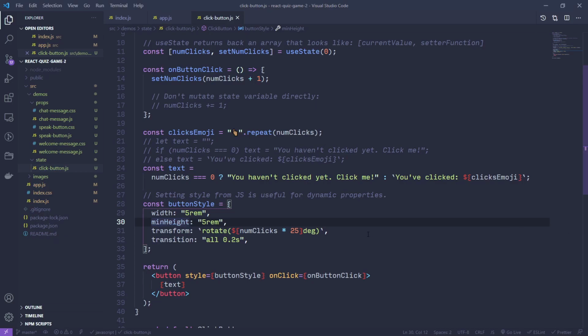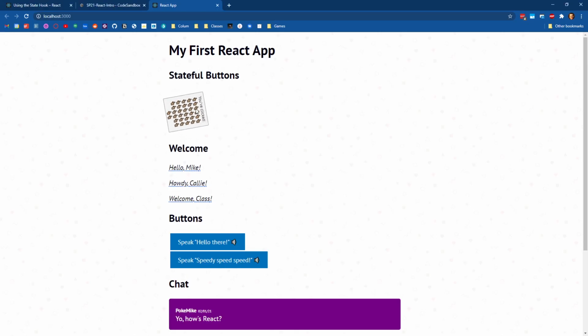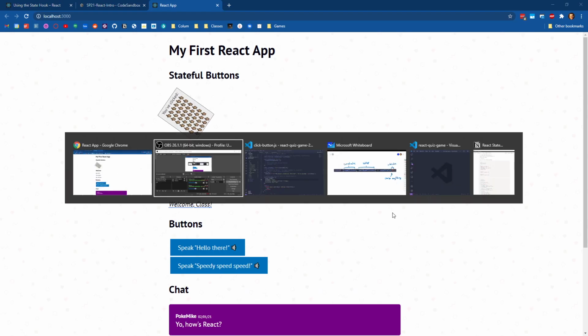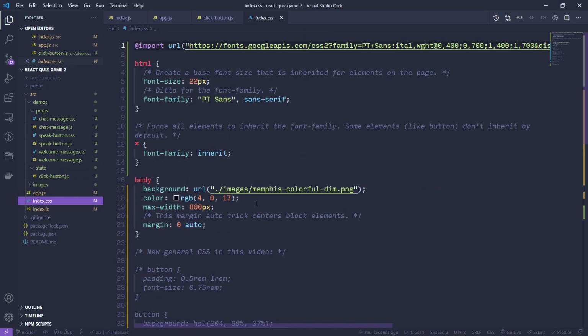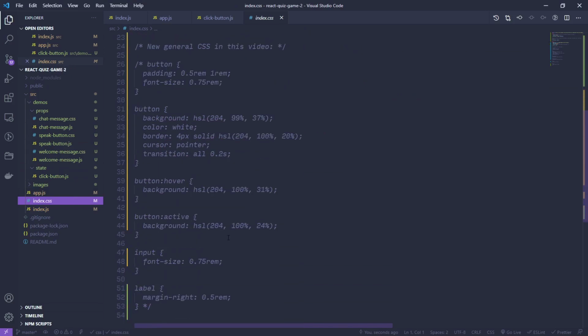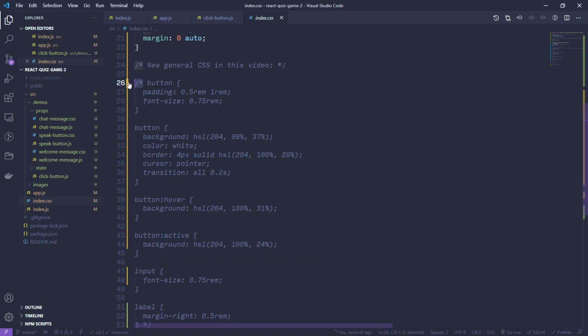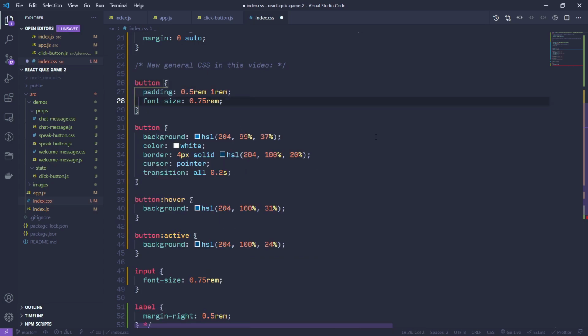This button is looking a little ugly because it is just the default styling. So what I want to do is apply some general styling here to buttons. Let's go ahead and uncomment this. This is in the starter file.